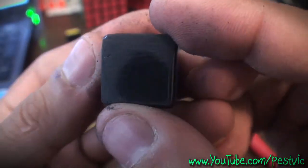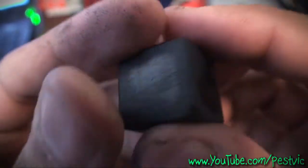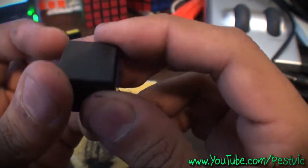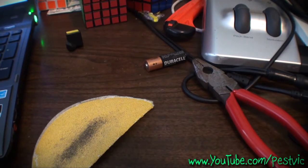But basically, that's all you do. You have this side nice and sanded flat, and this side is sanded flat too. It is obviously going to look kind of scratchy. I don't know if I'm happy with that corner. I want to melt some more dust onto there. I guess for the video that'll do.